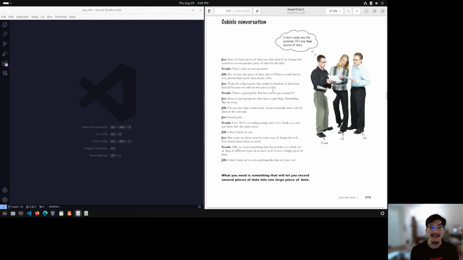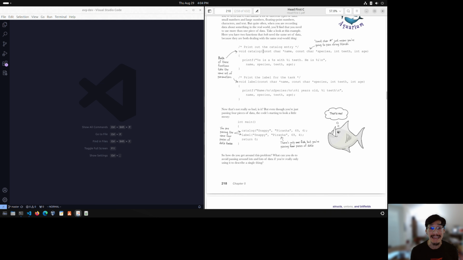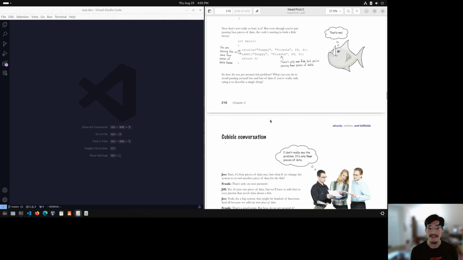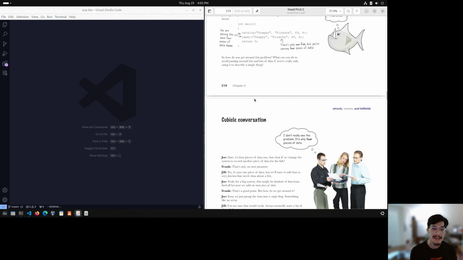Yeah, so think about it this way. If you have 100 functions that take in a fish that looks like this, and you add one more, say int color, for example. Think about all the functions in the system that also take in this type of fish. You're going to have to add int color for every one of them. That's painful. That doesn't scale. You're going to have to spend the entire day just editing all your function declarations and definitions.